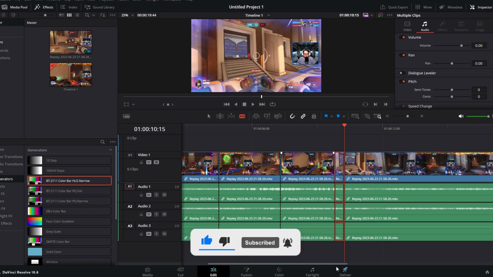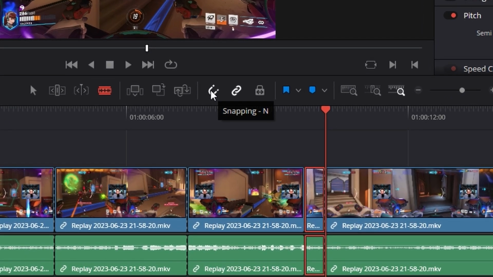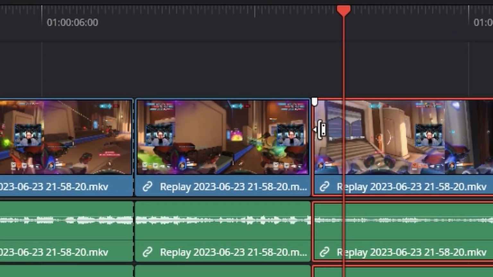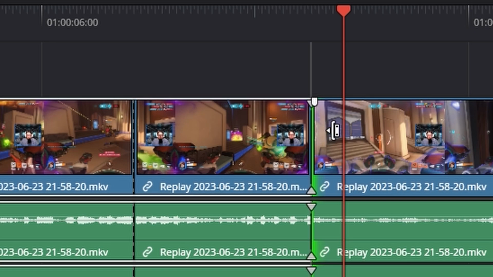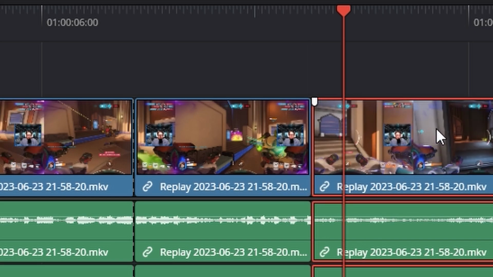But let's say you didn't want to do that and you wanted to do it a little bit faster. What we would do is use the selection tool while we have the snap on. So you see this icon where the arrow is pointing to the left? What this is going to do, as long as you have that section selected, you can click it and you can drag it over, and it's going to instantly snap it and delete it. And then all I have to do is select it and drag it over, and that's it.